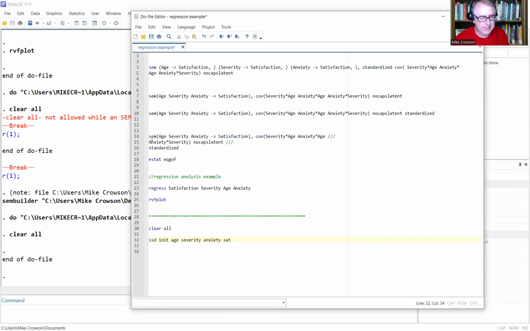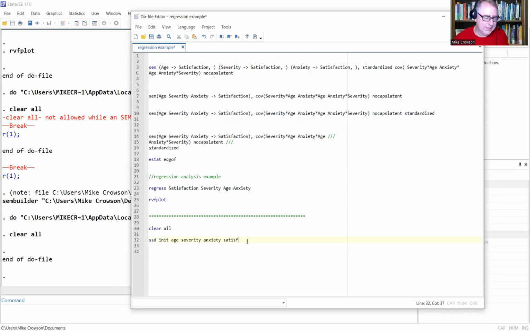But I'll just type in SATISF, just keeping it short. You'll also notice that the variables in the data set we were actually using were capitalized, so that's why we were using caps up here. But for this one, I'm just going to keep it simple, and my variables just don't have caps associated with them. So that's the first line.